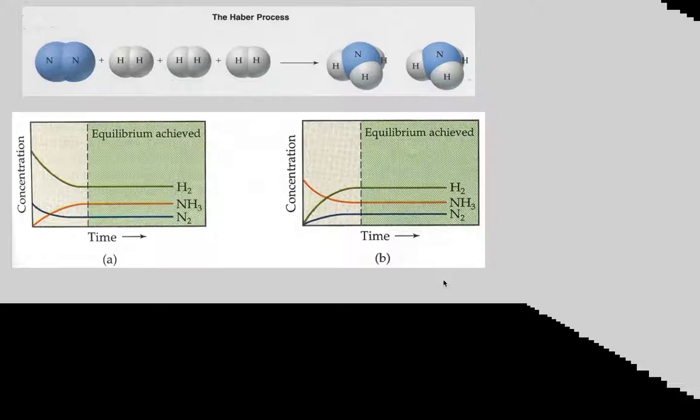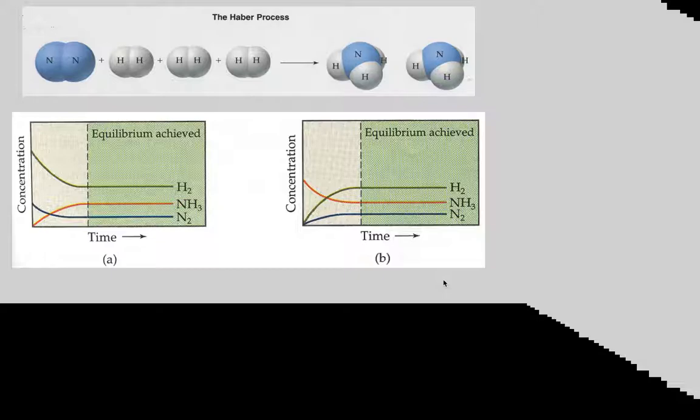Now, guys, how is trial A different than trial B? Right. Here, guys, we are starting with a lot of H2, some N2, and 0 NH3. Over here, we're starting with 0 N2, 0 H2, and all NH3. You'll notice, guys, that they come to exactly the same equilibrium.